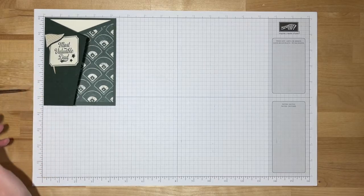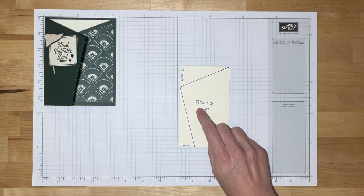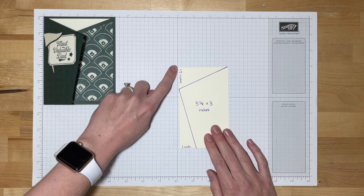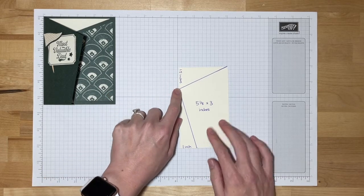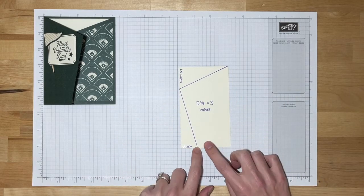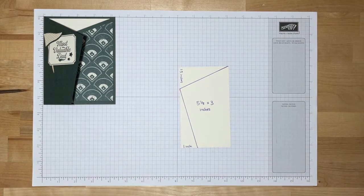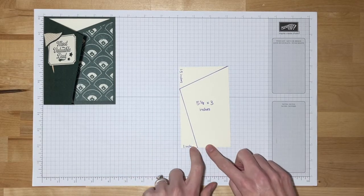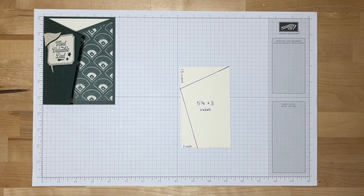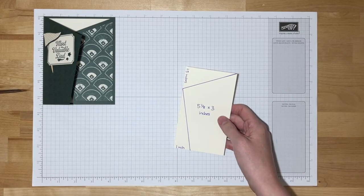Now, this designer series paper, of course, also has a couple of diagonal cuts. So I also made a template for that. So I started again with a piece of cardstock, rectangular, 5 1/8 by 3 inches. And then once again, same measurements, 1.5 inches from the top and go all the way to the corner for cutting, and 1 inch in from the left and connect back up to that other mark. Once again, I actually just cut along this line so that when I cut my rectangle of designer series paper, I could just layer this on top, draw with a pencil, and cut using my paper cutter.